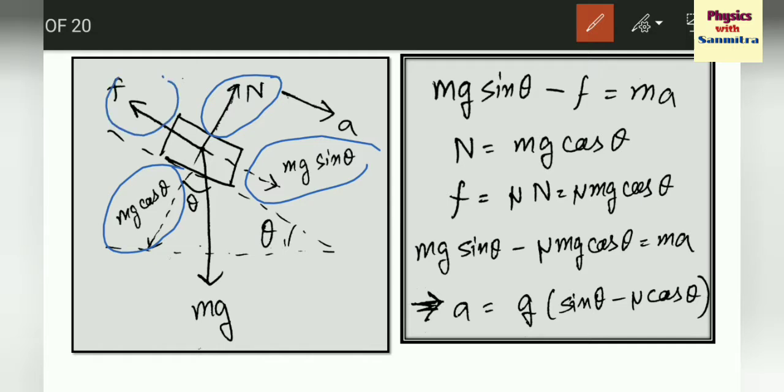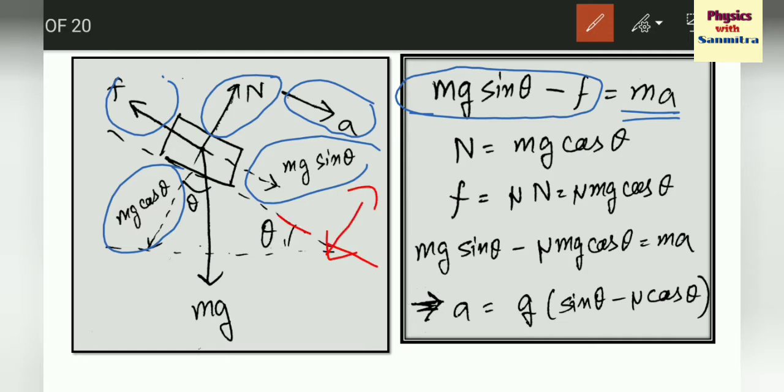Now this object is not at equilibrium. It is moving along the plane downwards with an acceleration a. So net force along the plane downwards will be mg sin theta minus f. This mg sin theta minus f will be equal to m into a. But perpendicular to the plane, the object is in equilibrium due to the constraint of the wedge surface. So N is equal to mg cos theta. Simple. Both are equal, because net force on the object is 0. Mg cos theta is equal to N.